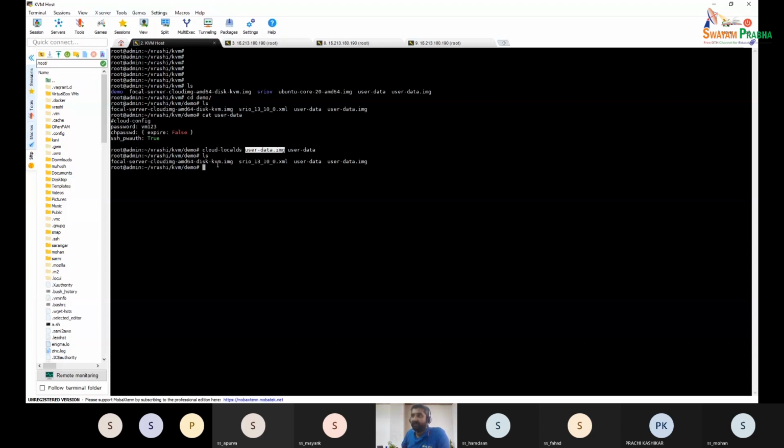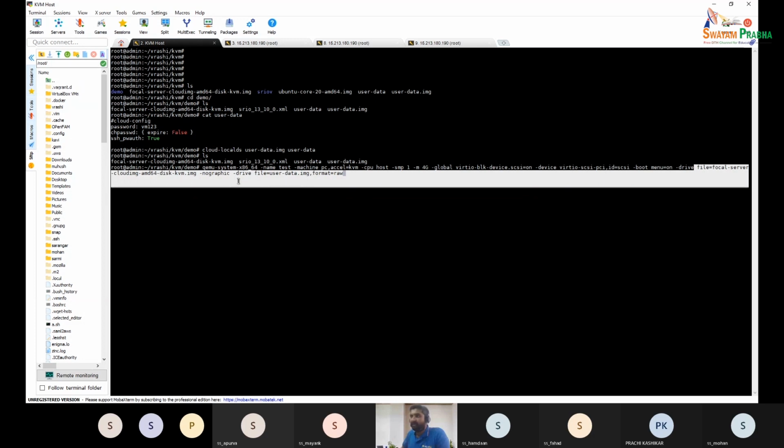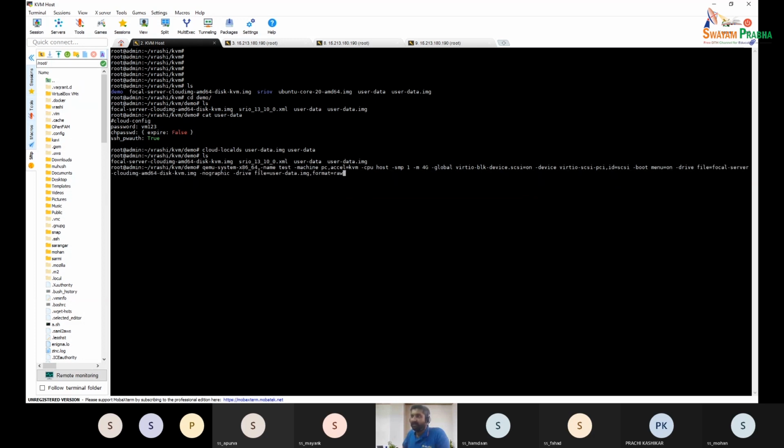Okay, so now let's take the Qemu command. It's the same command which is there in the slides. So here, one thing you need to notice is the order of the disk images: first you need to specify the boot image, and then you need to specify the data image. Otherwise, you will not be able to use this particular password to log in.